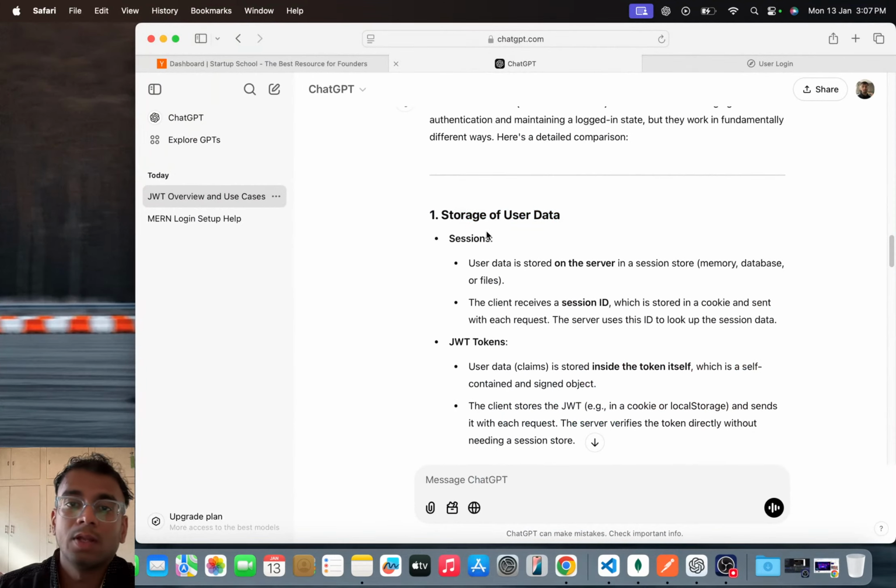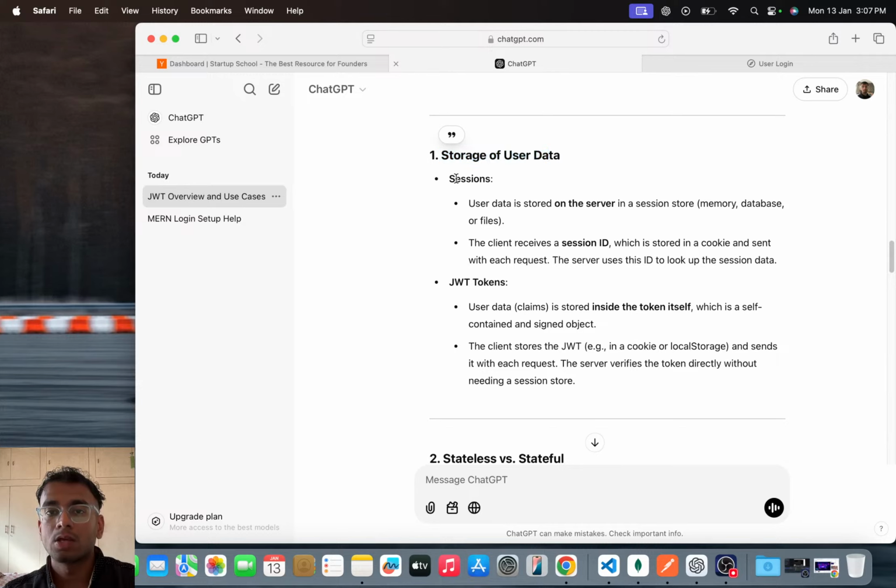Okay, let's continue the storage of user data. What is the difference in sessions and JWT tokens? Oh my god.